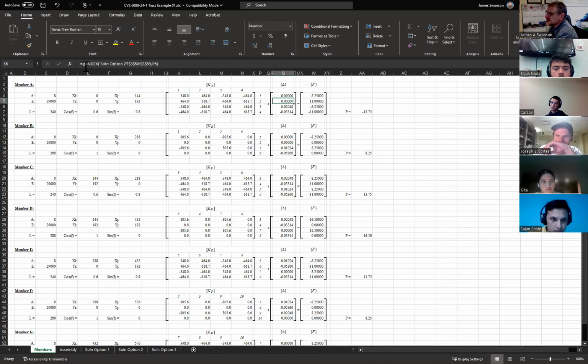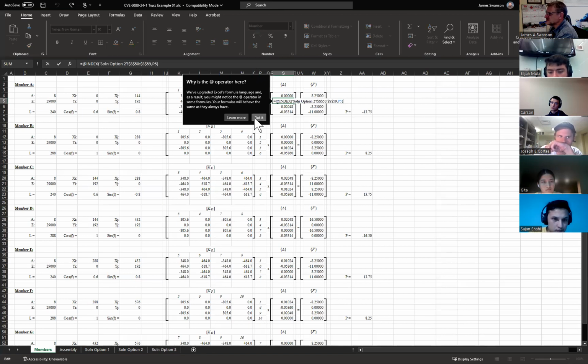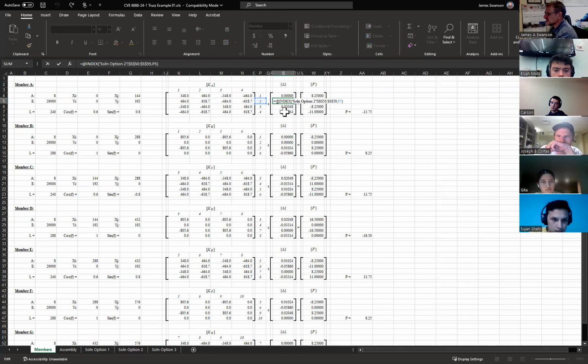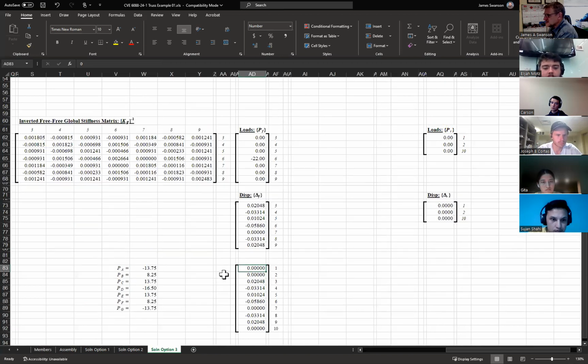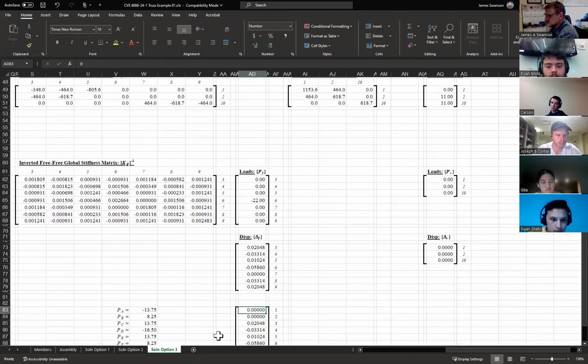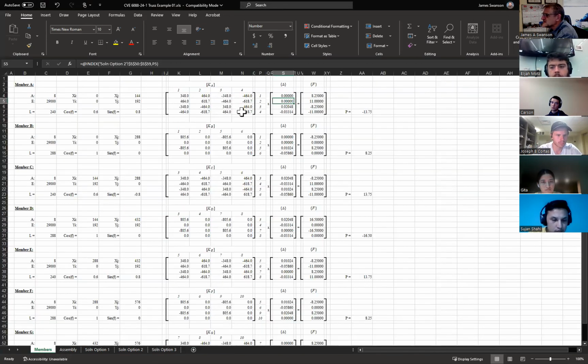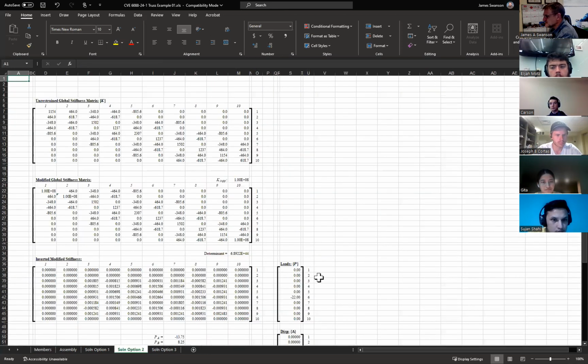Then what I do is I use an index option here. And basically that index is a function that allows me to look up a value in another array. So I'm using that index function. They changed it. They got the @ symbol in there because there's a new version of the index function. So what that index function is doing is it's referring to that group of cells S50 through S59 down here. Oh, that's on a different sheet. Let's go back here. Solution, it's actually referring to solution option number 2.